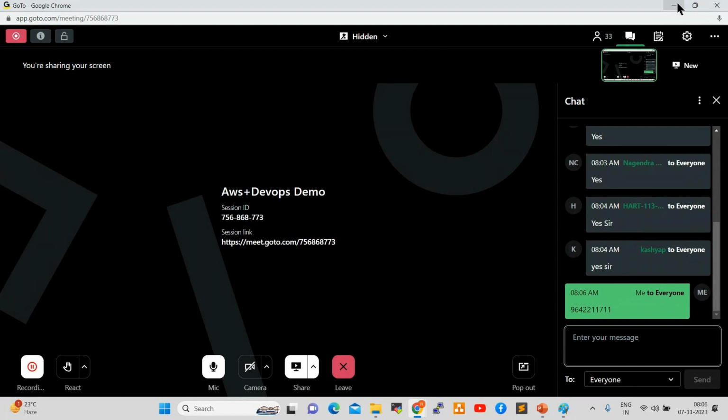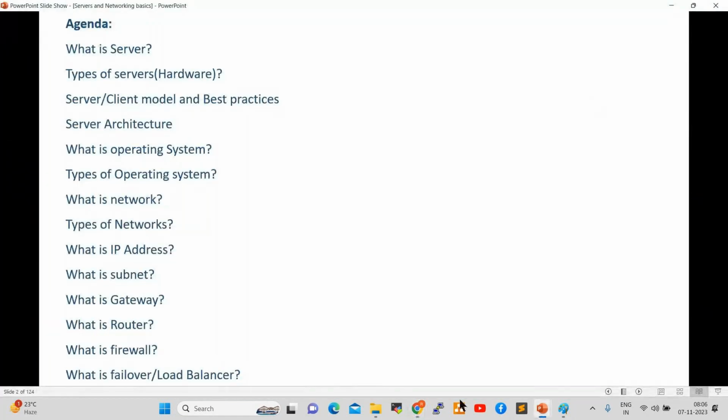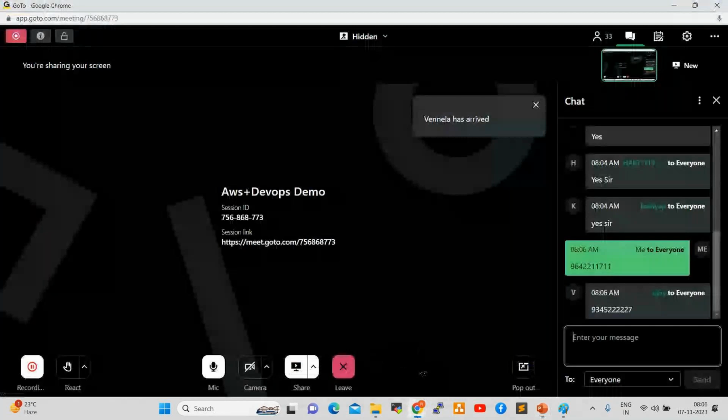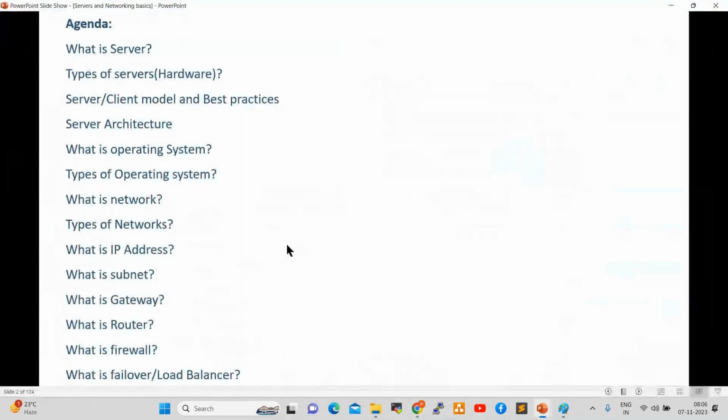Now let's go and start our basics. From day after tomorrow, from the 9th onwards, lab sessions will start. Today and tomorrow are very basic, and we discuss them theoretically, because our course is practical oriented. From day after tomorrow onwards, you need to prepare your laptop to practice on a daily basis. If you practice daily, you can easily crack your interview within 3 months.